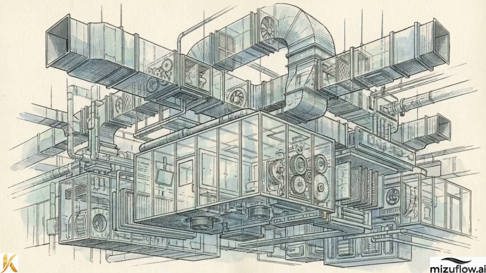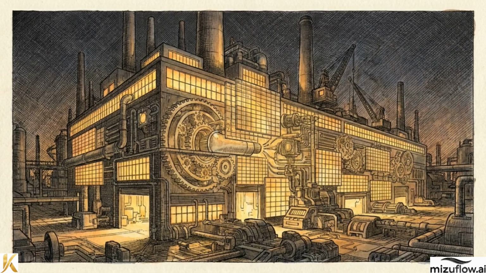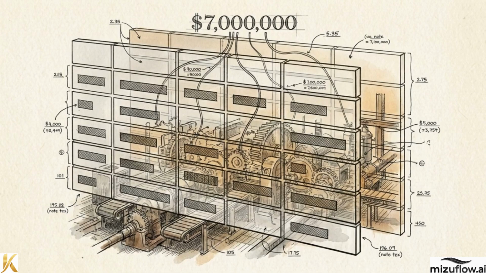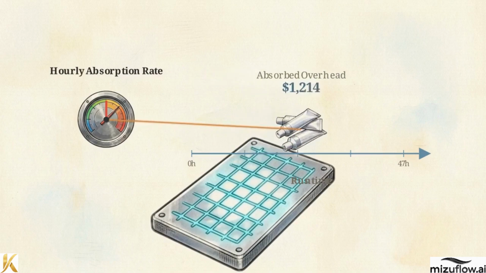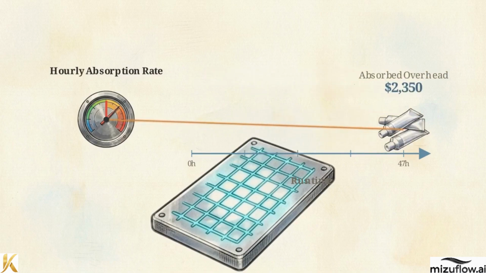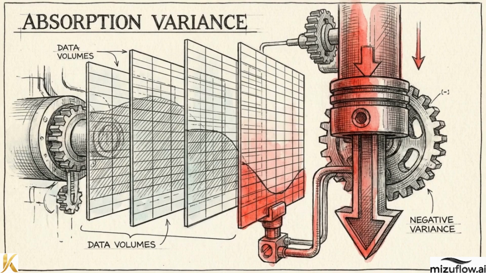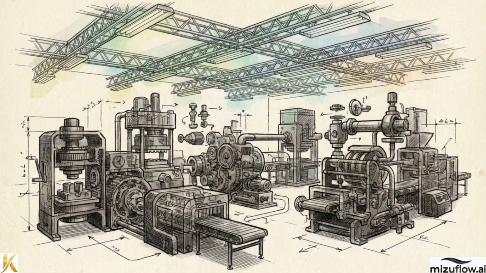To account for the true cost of operating the facility, we must calculate fixed overhead absorption. A CDMO carries massive fixed costs. If a facility costs $7 million to operate annually, that expense must be systematically allocated across the facility based strictly on planned production hours. We build a dynamic calculation that maps an exact hourly absorption rate against the specific runtime required for each individual batch. This exposes a severe EBITDA risk. Lower production volumes immediately trigger underabsorbed overhead. The fixed costs remain, but the units to absorb them vanish, directly destroying profit margins.